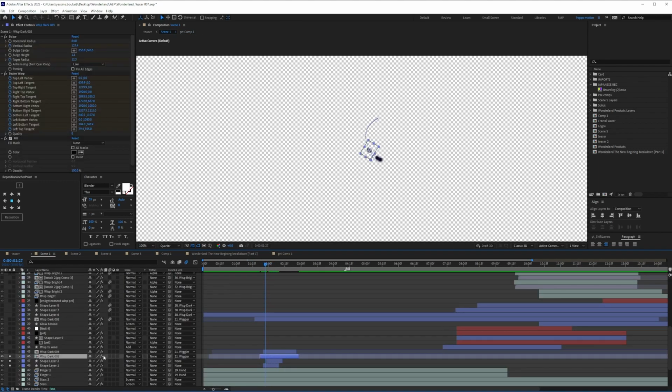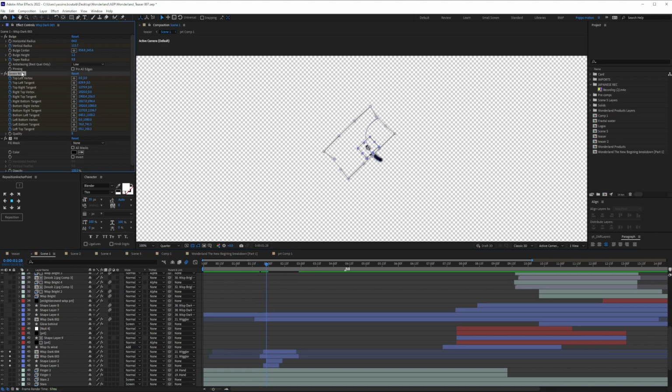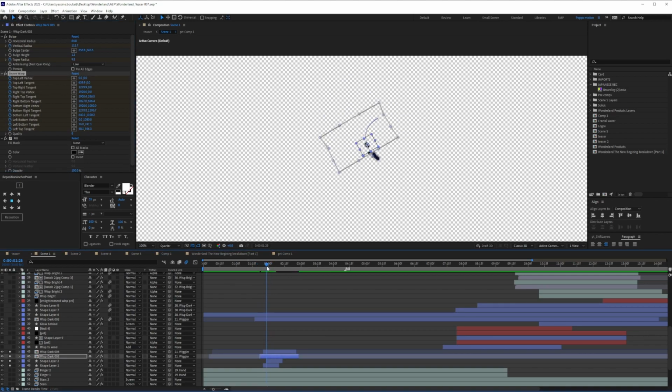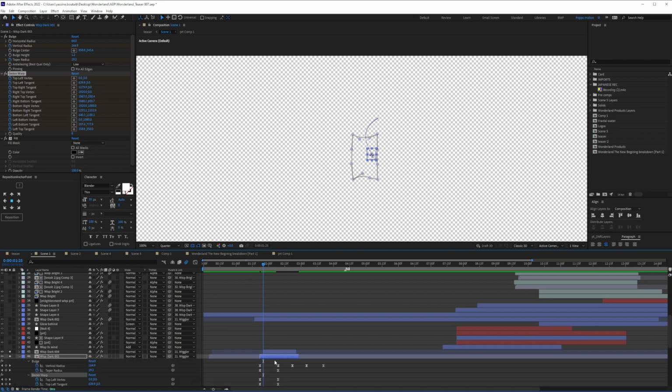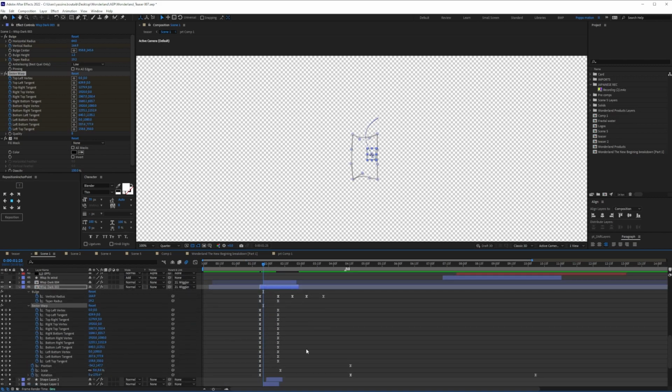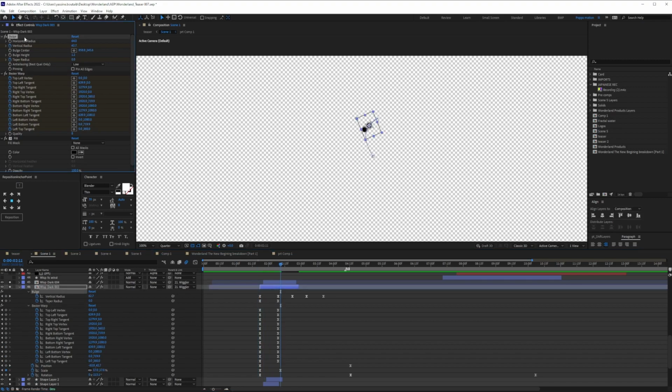See, without the effects, it's just going to look like a little sphere that goes up and then disappears. But with the effect, with the Bezier warp, which is this one right here, I can warp how things go, and of course you can animate the bulge, you can animate the Bezier warp. The bulge is how fat or how thin you make things. Bezier warp is how you warp them to make them look like water.